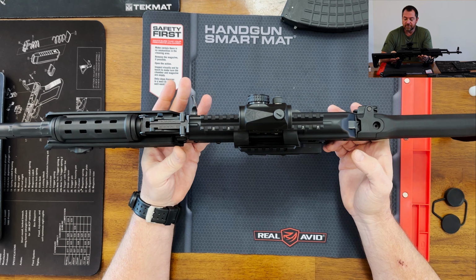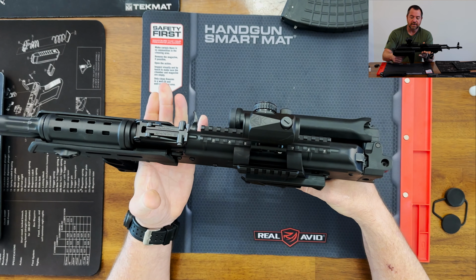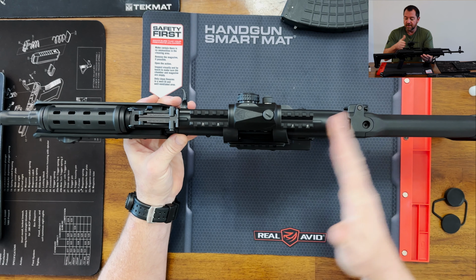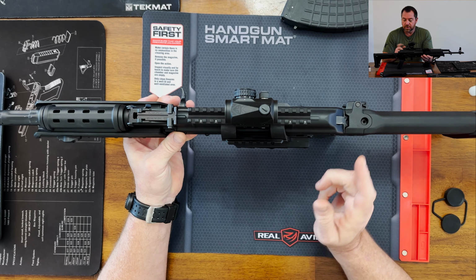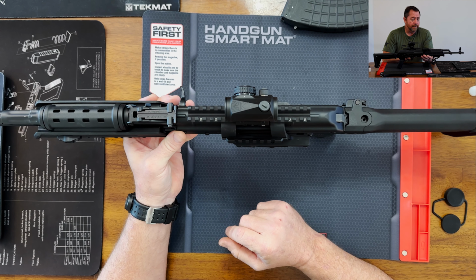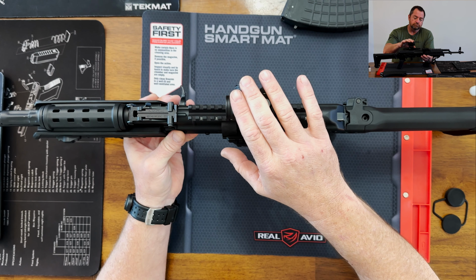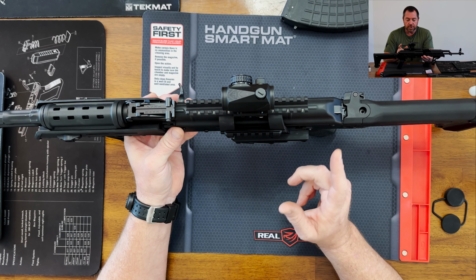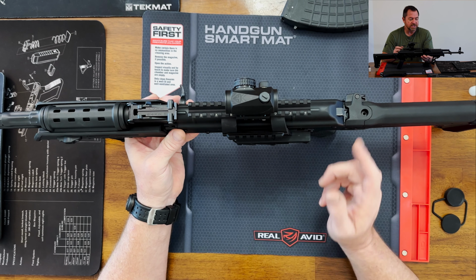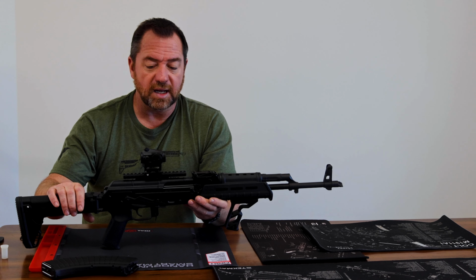So I would certainly look at it if you're looking for something that has the capability to have a folding stock and shoot it pistol style. If you want something in this setup, I would certainly think of the Palmetto State Armory. Their warranty is excellent. So check on the website and you'll see what I mean. I've had zero problems with this, and we're going to do a quick review in a little bit after we go to the range with it. It's been a little while since I've shot this one, but we will do another review in a few episodes here, and we'll be back.